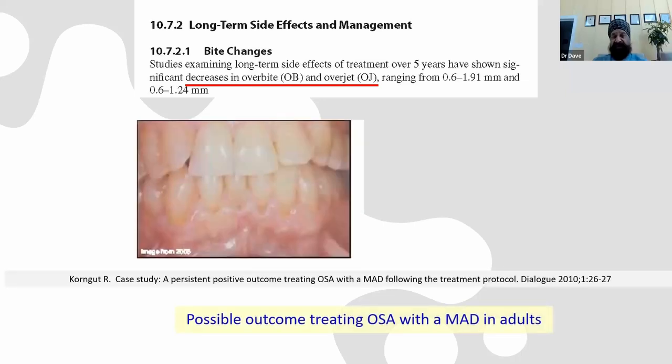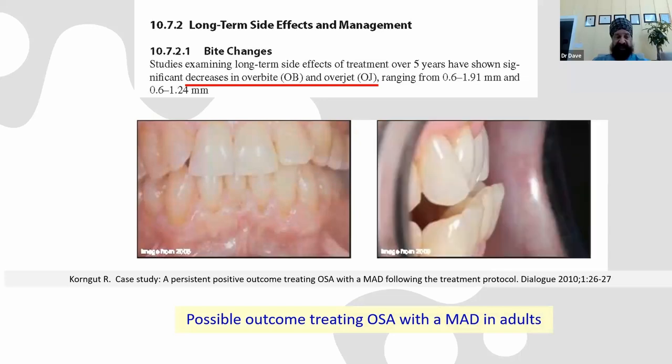So here's a study where the upper teeth and lower teeth are pretty close together. There isn't an increased overjet. There isn't an increased overbite. But this patient wore the device for several years. And now the lower jaw, the mandible, is stuck in the forward position. Now, as an orthodontist, that would be a case I would treat as a, quote, class 3 malocclusion or as an anterior open bite.